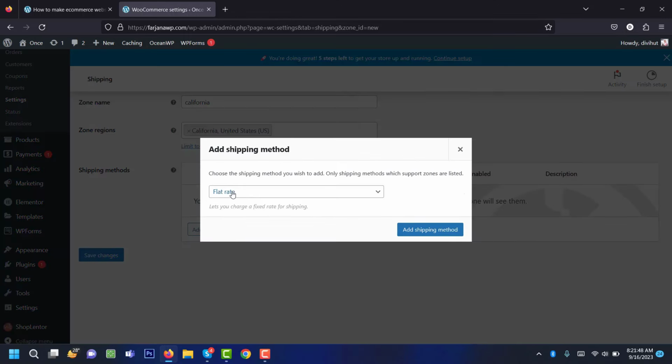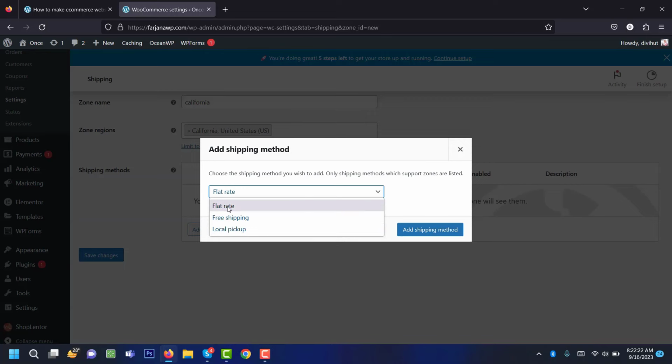Add shipping method. Here are 3 types of shipping method we have: the flat rate, the free shipping method, and local pickup. In case of shipping to home or to a different address, these two will work: flat rate and free shipping. And local pickup means customers will pick up their item from your shop.